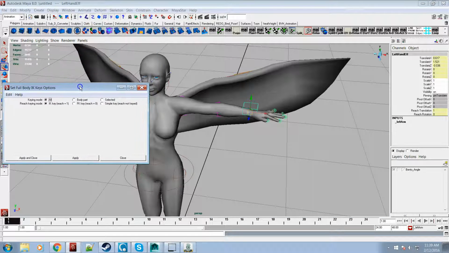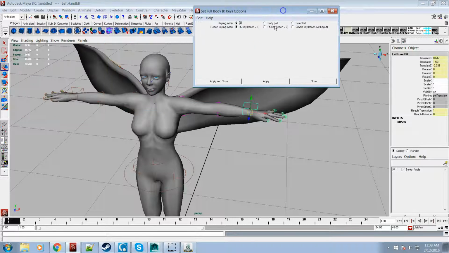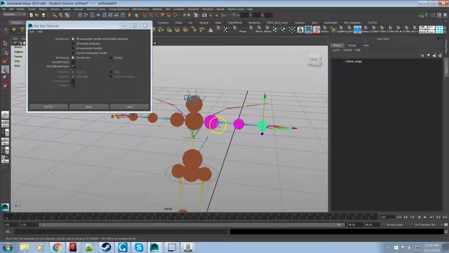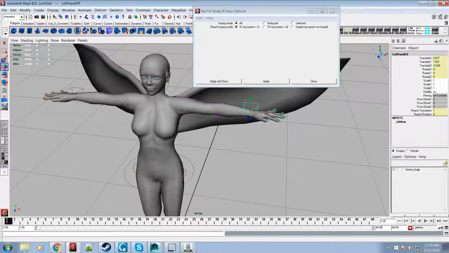I just usually open up the window and you get this. I usually have it set to all. You can set a hotkey so that you don't have to have this window open while you're doing it, but I'll leave it open for now. So we'll make an animation in each. Let's set this to 48 frames.